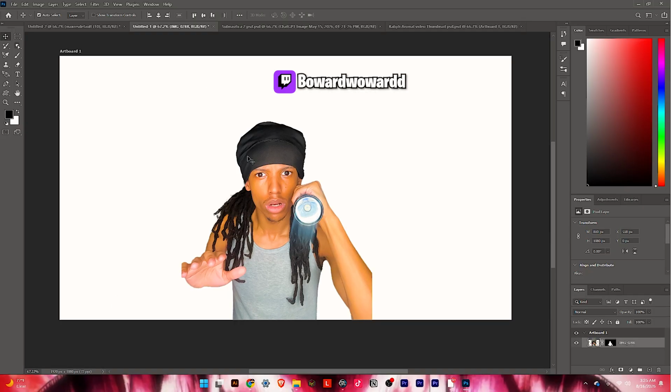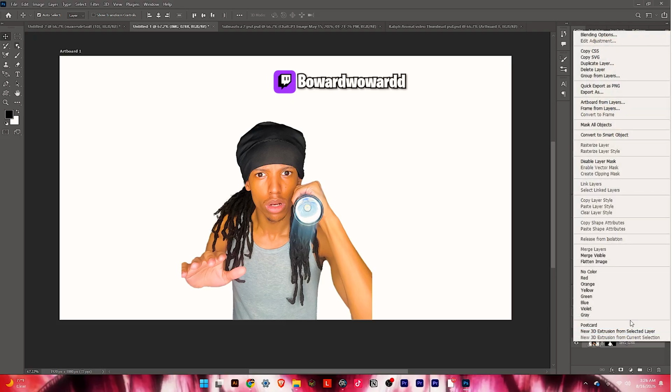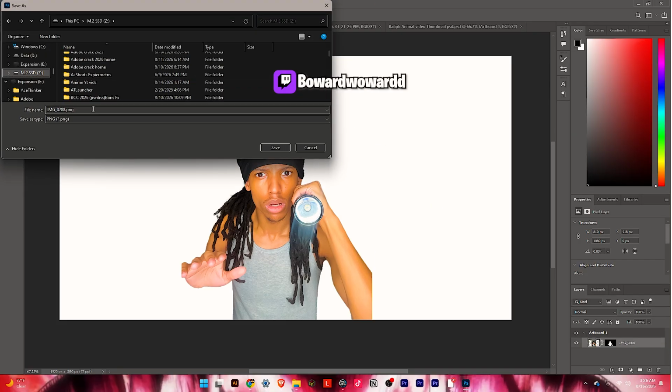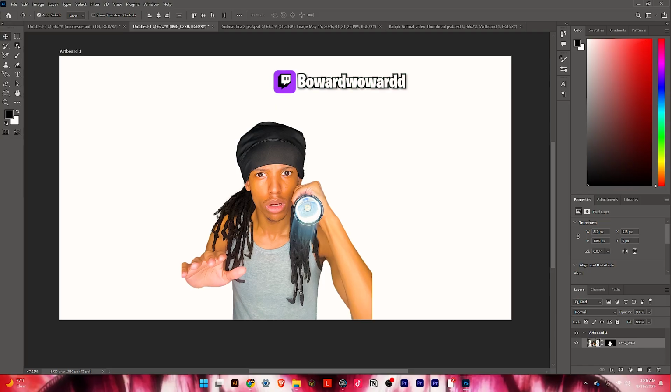This is where the AI comes in. This is when you want to use AI as a tool. So we need to extract just this picture, not the whole artboard, just this picture. So what we're gonna do, we're gonna head over to the right side in the layers tab, all the way down here. I'm gonna right click and we're gonna find quick export as PNG. Now save it somewhere where you're gonna find it. Okay, so after you name your file and found a place where you're gonna find it, hit save. Now we have just exported just this picture.